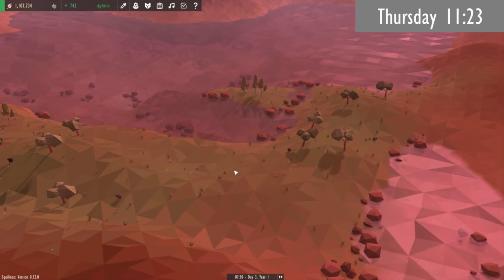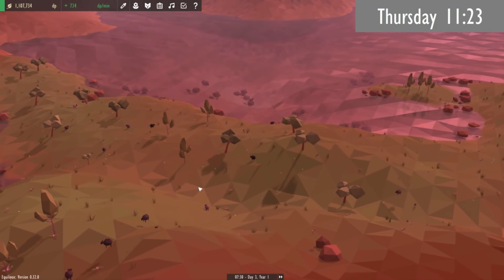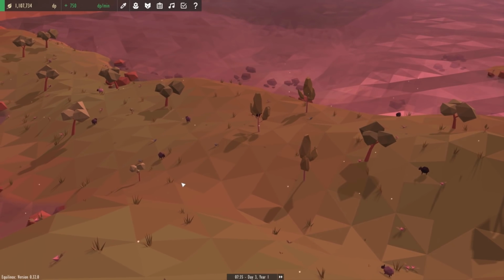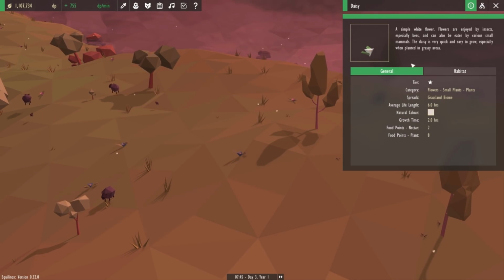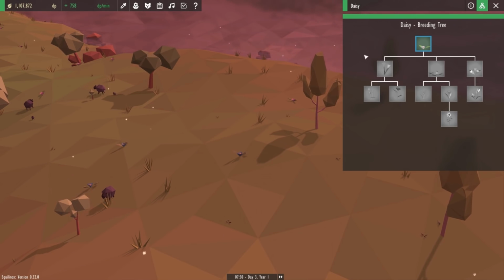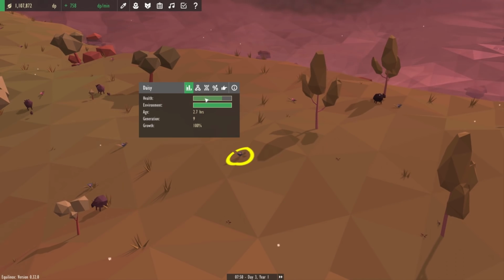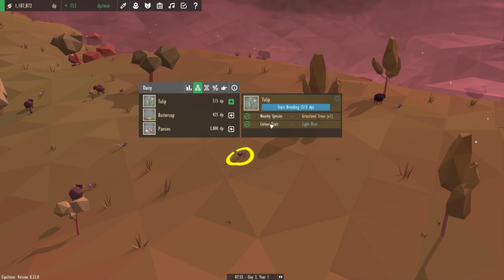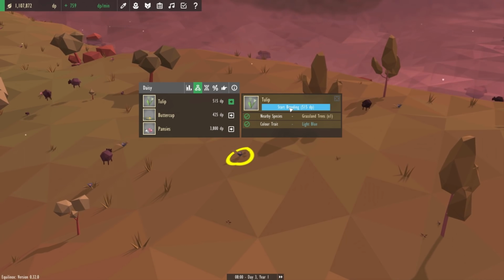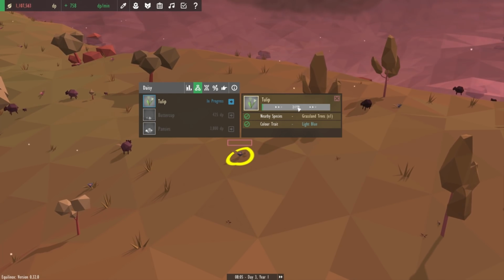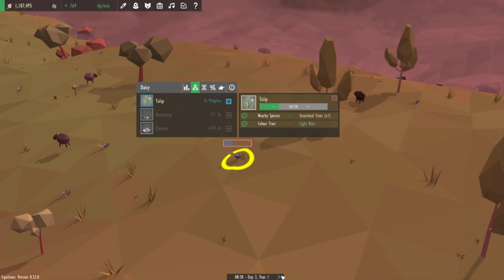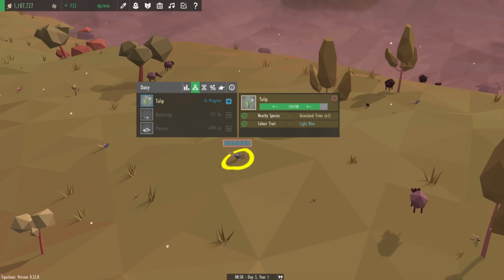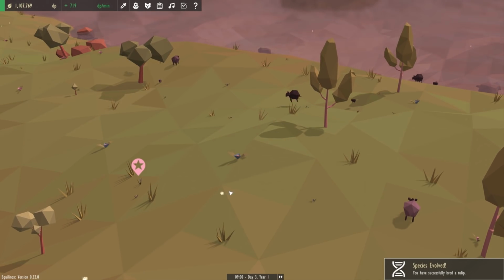Today I need to do a bit of work on the evolving system, which is one of the systems in the game that I've never really been happy with. Just very quickly, if you haven't seen it before, you can unlock new species by evolving your current species, and to do that you just need to meet a few requirements, and if the requirements are met then you can pay some DP to start the evolution process, and as long as the requirements are still met then the progress bar will fill up, and when the progress bar is full then the new species is unlocked.